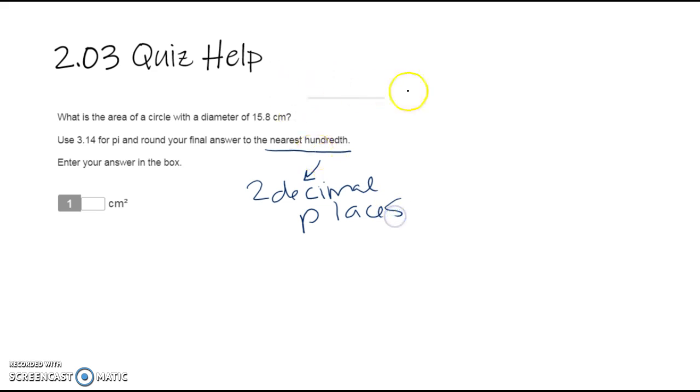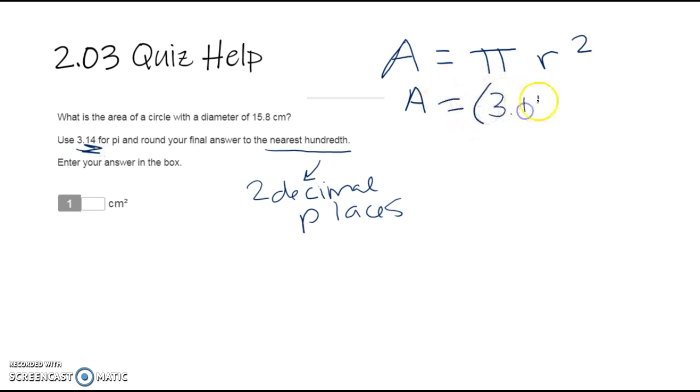So first, let's look at the area formula. The area of a circle is pi times the radius squared. So we have pi, and here, remember, they want us to use 3.14, the rounded version of pi. So we're going to replace pi with 3.14 so we don't forget and accidentally plug it in our calculator with the pi button. We want to use the rounded version to make sure our answer matches what they get and to ensure continuity with what they have. And then we need the radius.